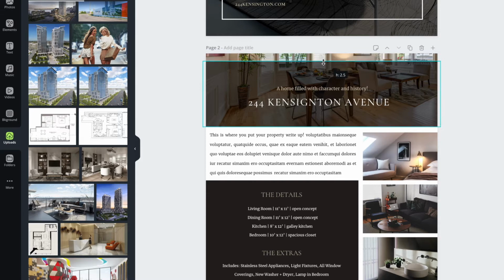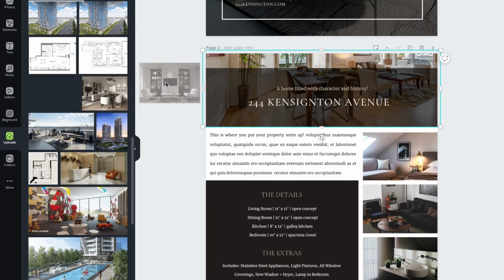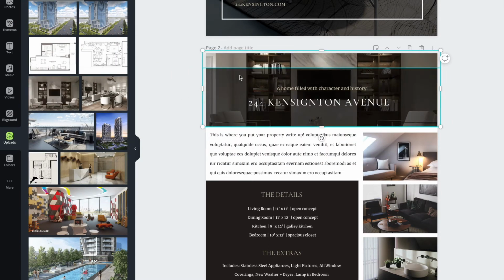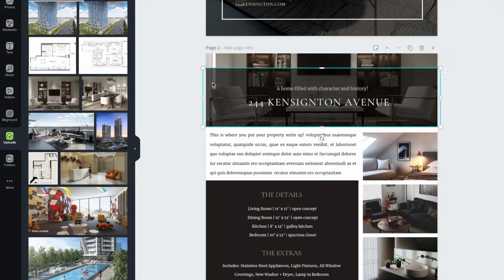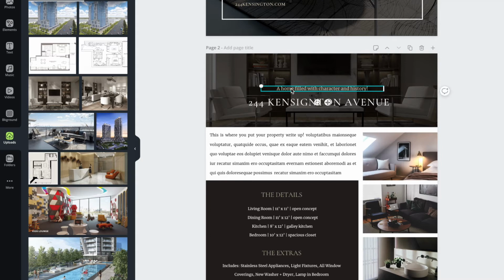Again, there is an overlay on this banner, so I'm going to move it slightly, make sure the image box behind it is highlighted, and drop a photo in place. It's popped into place, but I'm not happy with the way that it's sitting, so I'm going to double click it and bring it up a bit so we can see the bottom of that room. Then when you're happy, move the overlay back over. And this is where you change your information here. Again, you can change the text or color on this one as well.